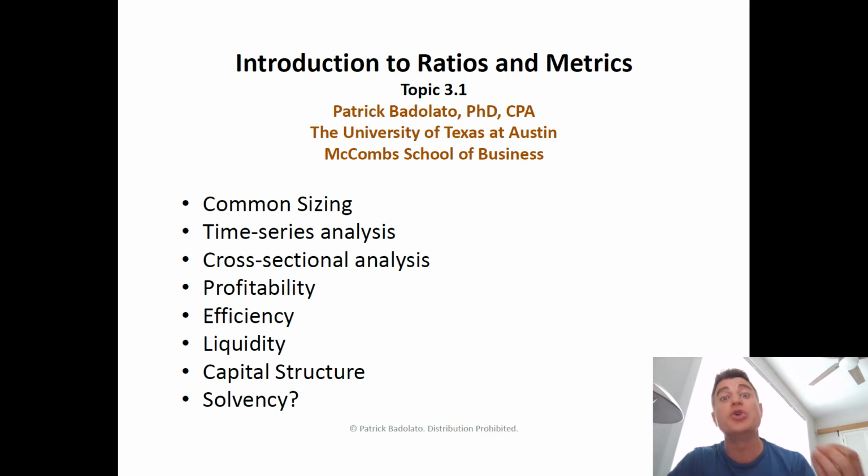How efficiently do we use them, right, to generate revenue in most cases? Liquidity: how are we doing with respect to specific current period cash flows or things that can translate to cash? So we have different metrics of looking at this. And this is extremely important if we're worried about our ability to stay in business for even a short horizon. Like, hey, are we going to be able to pay our bills in the next 30, 60 days?